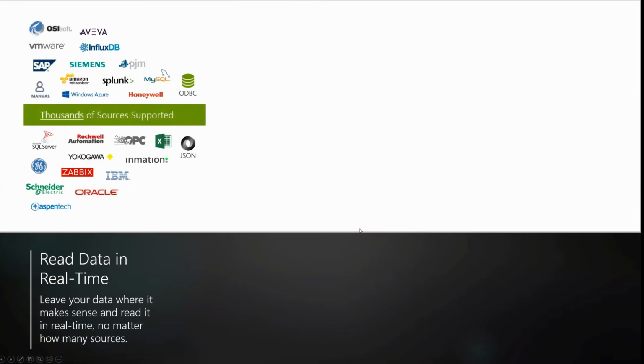So let's remind everybody where this fits in the big puzzle that's called Visual KPI. If you've taken any of the other training courses, like the end user training or the designer training or interfaces, you might be familiar with this slide. So Visual KPI reads data, and that's usually the raw data, from any one or many data sources you may have. And the way that it does that is through interfaces.